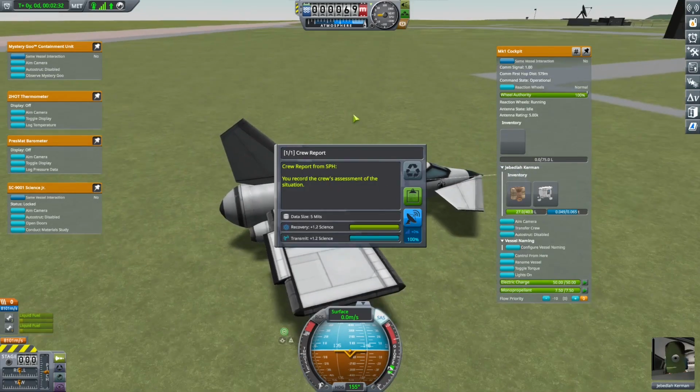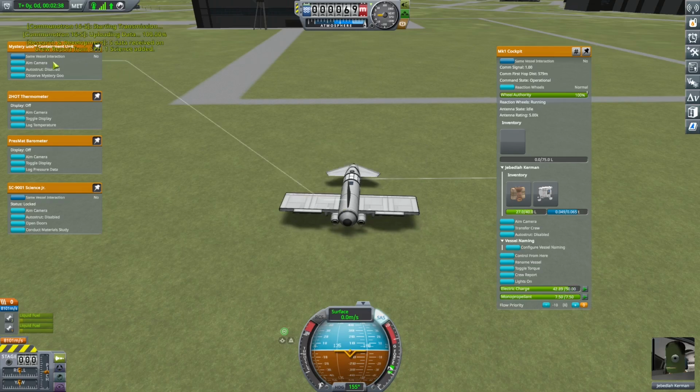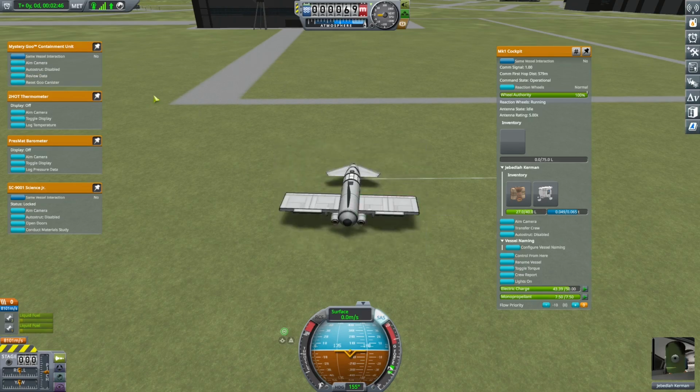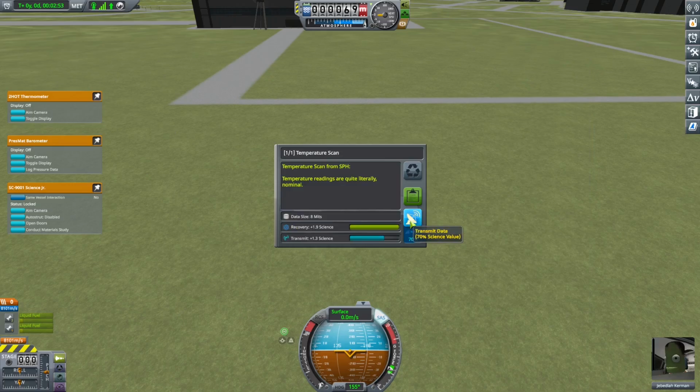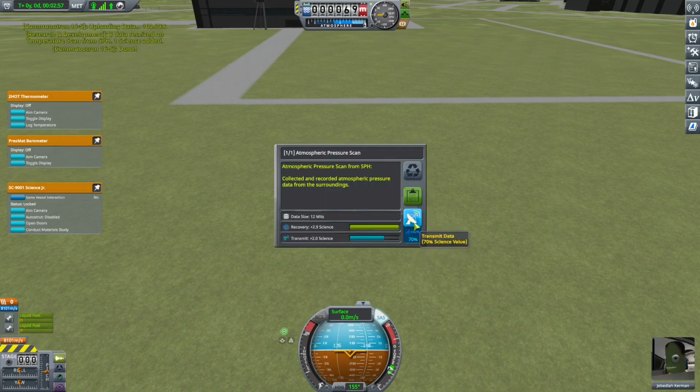From SPH. So we're getting science from here. So I'm going to transmit that. The goo, I won't be able to transmit. Well, I could, but I can only use it one time, so I might as well get the full science for that. And get rid of the goo. But the temperature, that I will transmit. The barometer will transmit.